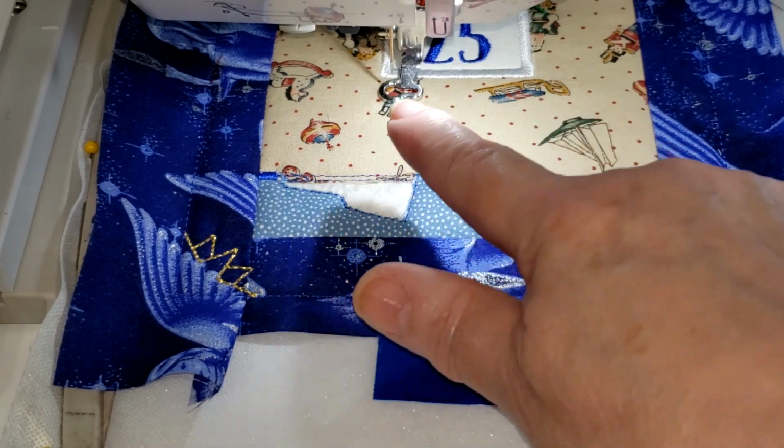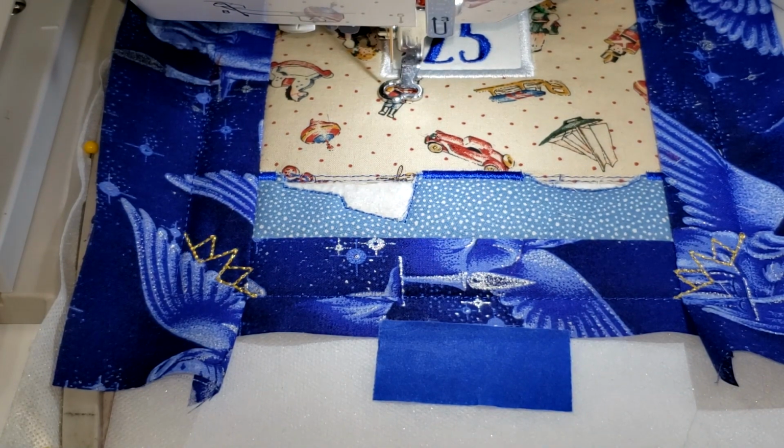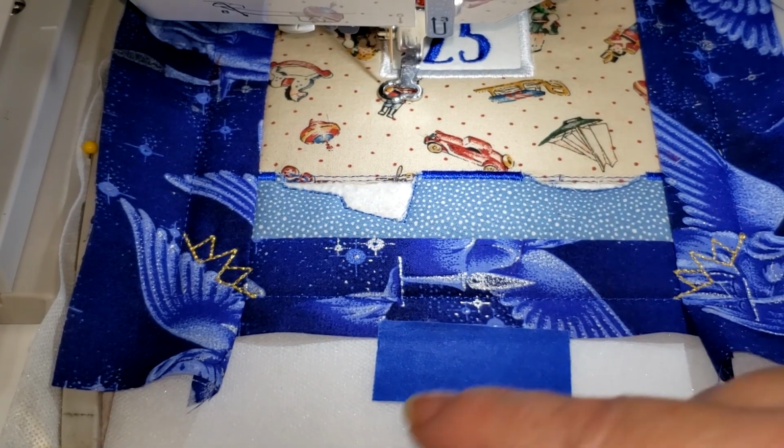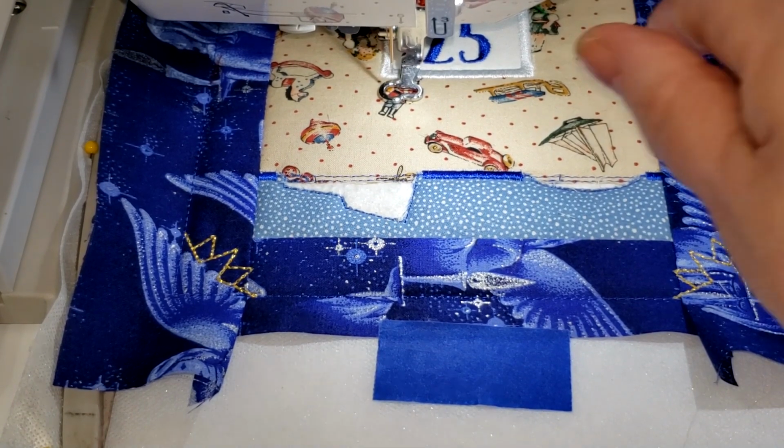Now we're going to do the paint bucket. We're starting with the large one. I've re-threaded the machine with the color I'm going to use for the satin edge of that. Let's do our placement.